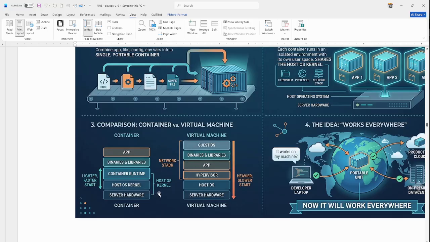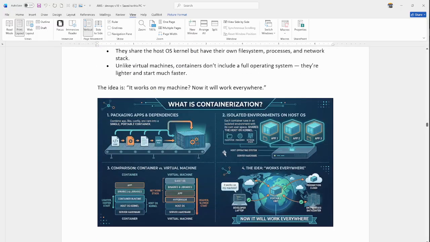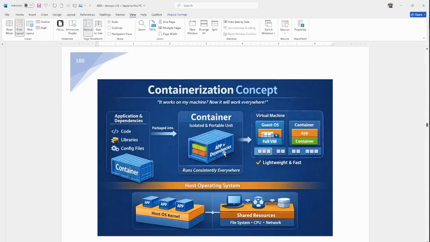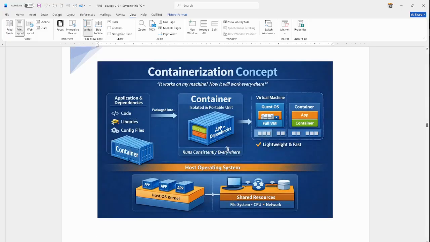Here it is just the OS kernel, which is why it is faster. So this is all similar. Now you will be able to understand it. This is the guest OS, so you are running the full VM here. Now in the container you are just running the OS and you are sharing the existing OS.